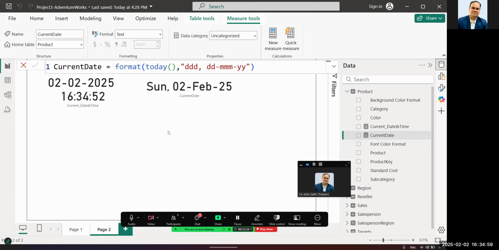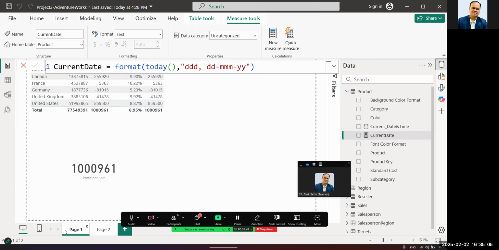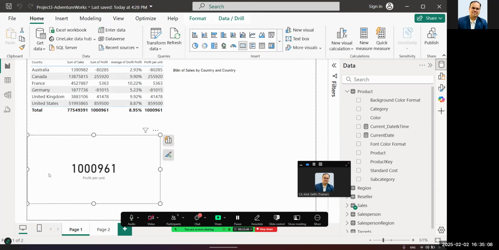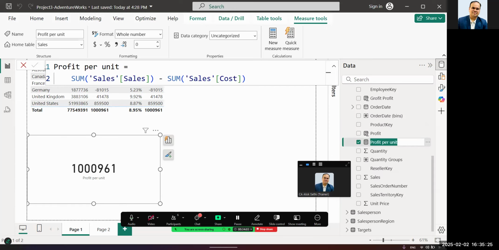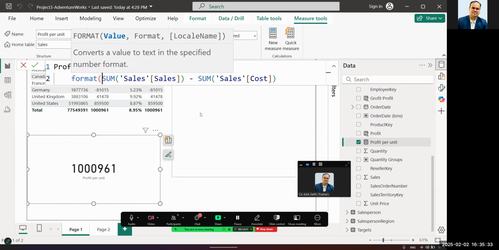So we can use the format function in other formulas also. Now someone had asked me, how can I get a rupee symbol? Suppose I want to get a rupee in this. Now this is the total profit. What we have done is we have found a profit per unit, and this is again a function. So I created a function for this profit per unit. Now what I can do is put the result of this function into the format function. So I'll say format, whatever is the result of this function, you format. And what format do I want? I want to have a rupee.